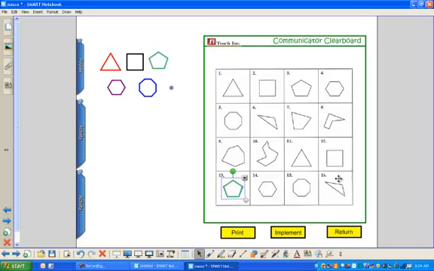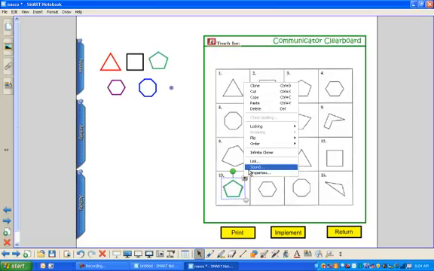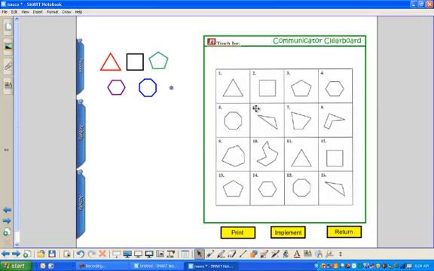So once we get that out of the way, we can then talk to kids about moving on to extending the pattern like we did a couple of minutes ago. What would be in number 20? Well, if this is number 16, which is down here, this would be 17, this would be 18, this would be 19, this would be 20. So the irregular octagon is in number 20.